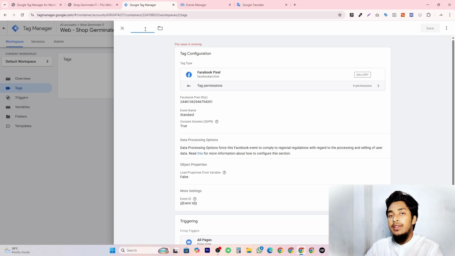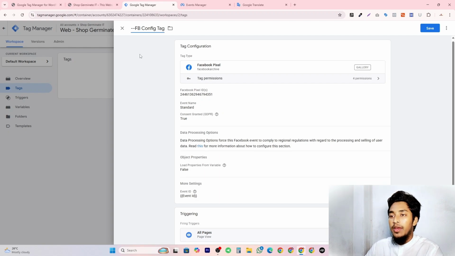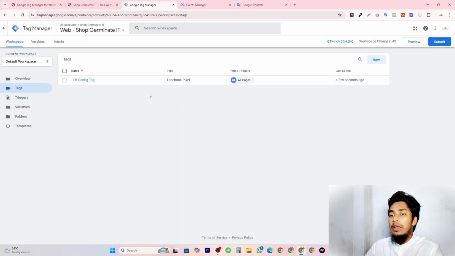When anyone sees this name, they will understand it is a Facebook config tag. So I'm going to give this tag the name FB config tag, and I'm going to save it. Finally, we have created our main config tag, FB config tag, and we should submit it.